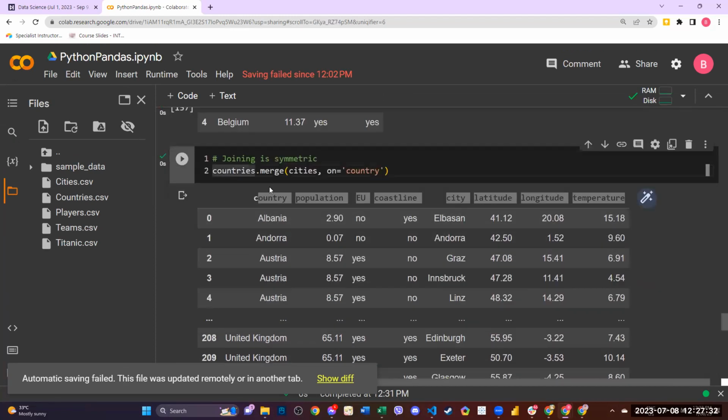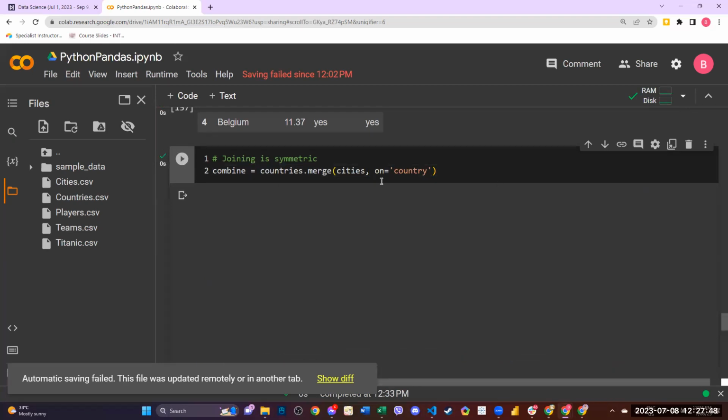So what I will do here is assign this to a variable. Let's say the variable is combined. So the combined will become a data frame with the combination of countries and cities. So let's run this code.